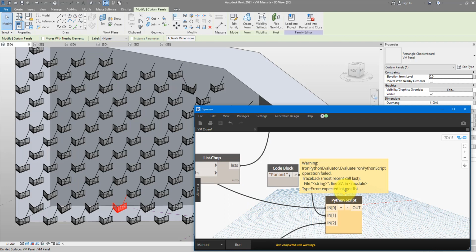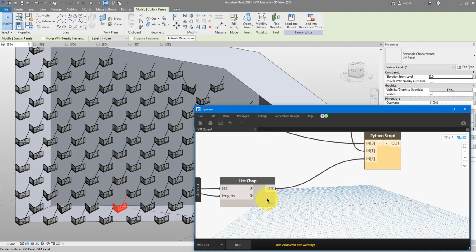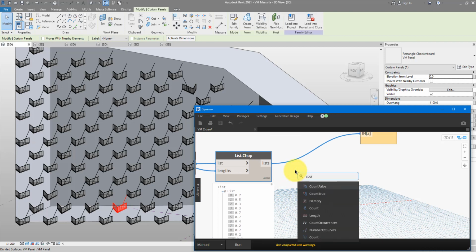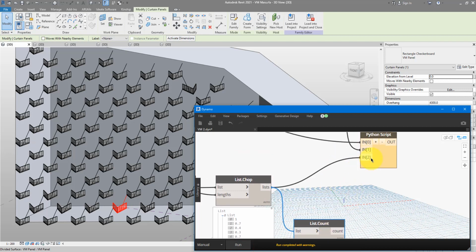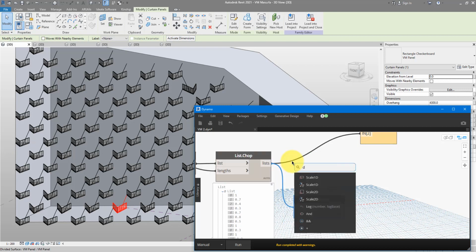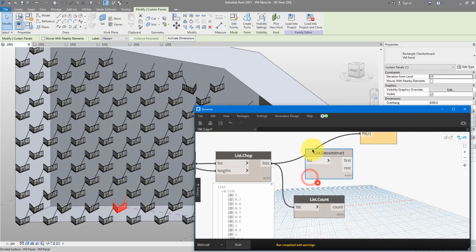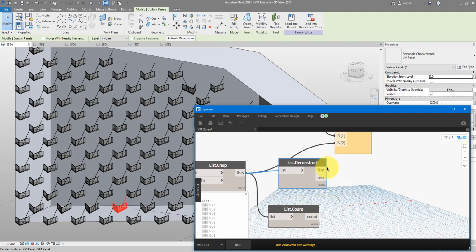Let's see. There's an error here, and that's because I didn't remember to section out this list. If you remember, in here I have several small lists, 11 of them to be exact. I just need the first one to go into this input port. Let's now do deconstruct and get this to there. This node does nothing else than separating the first list from the other list below it. We can now fit this to there and rerun the definition.